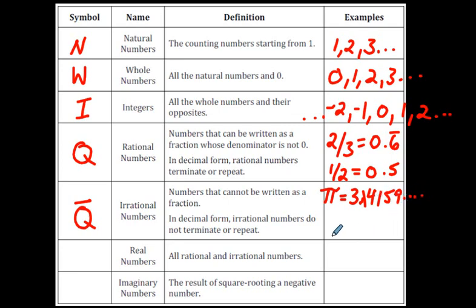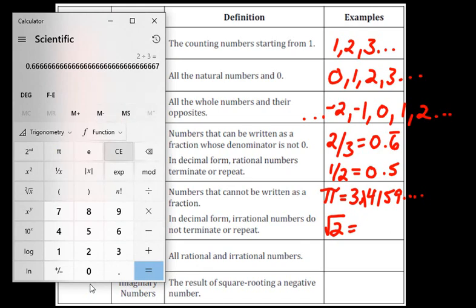Another strange number like this, which is called an irrational number, and we have to include all numbers, so that means the strange ones are allowed too, right? They're important too. The square root of 2, to show you that, maybe I'll show you on the calculator again. Let's do the square root of 2. There it is. This is a number that does not repeat and it does not stop. It keeps going forever. Okay?